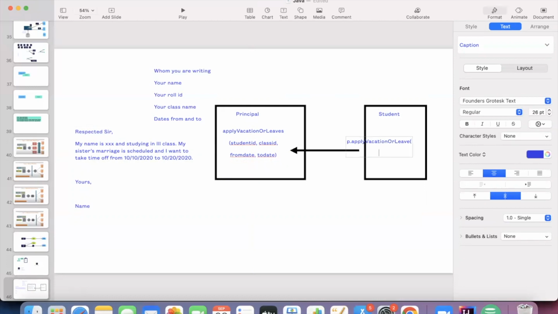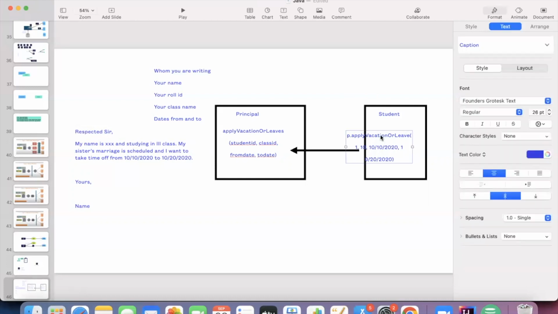Your student ID is 1, class ID is 10, from date and to date are some random dates I am giving.